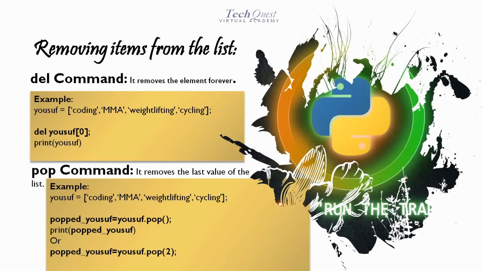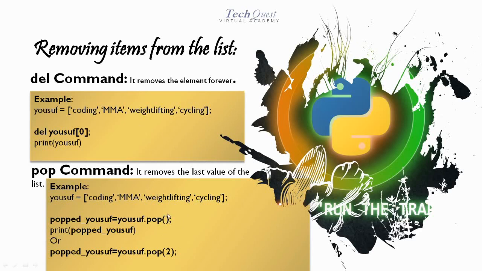For using the pop command, we just use the pop keyword. Like we have made a list here, you can see, and I stored that list in the variable name Yusuf, and I called that variable name, and after calling it, I use the keyword pop, and store that variable plus pop keyword in another variable, and I print that variable.